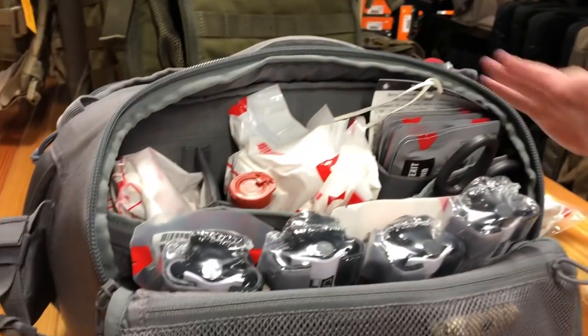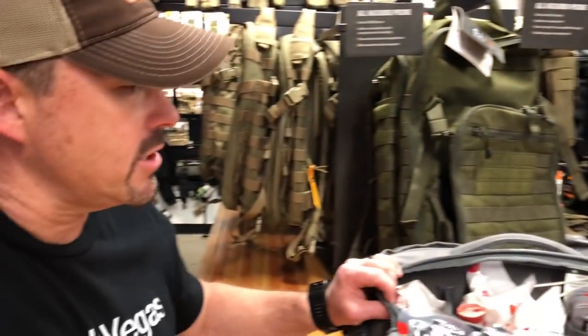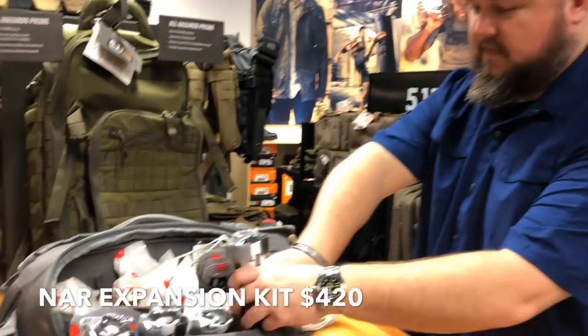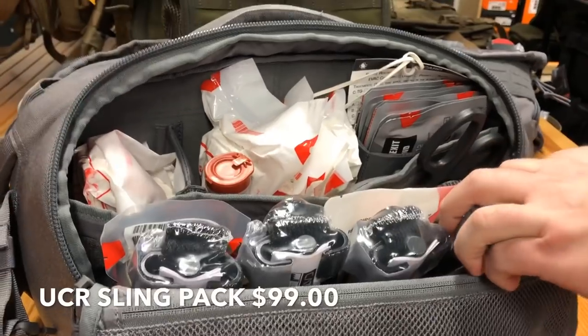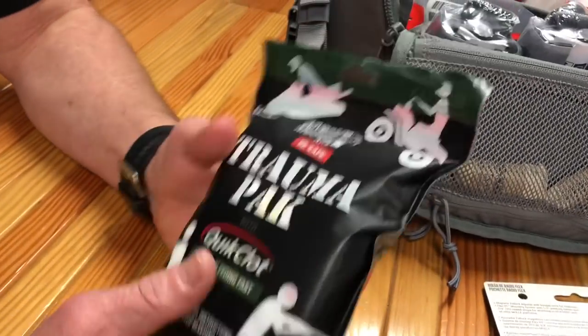You have literally everything you need in there times four. That kit total for everything runs $420 — but you get a whole lot of stuff, this is like the Big Mac Daddy kit. Medical is huge, and $420 is a big investment for a lot of people, but what if that saves your life? It's all worth it — what's your life worth? So the big one is about $420, the pouch plus the mid-tier kit is probably around $100, and then the small one was $25. The smaller pack is great for just trail riding and short trips. If you're doing long overnight stuff away from civilization, you might want the more elaborate kit — for $100 you get everything you need.